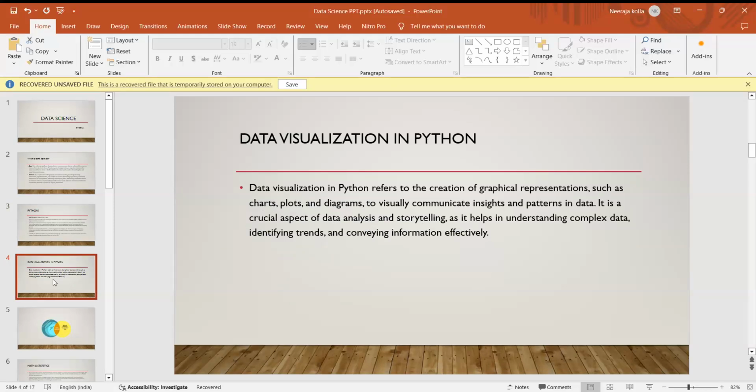So to represent it in an easily understandable way, we represent our data in some graphical representation. It might be any particular type of plots, charts, or diagrams. We'll be looking into various types of graphical representations when we enter the data visualization concepts. I'll explain that.